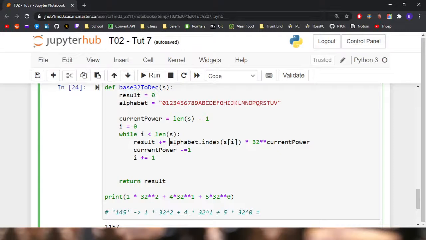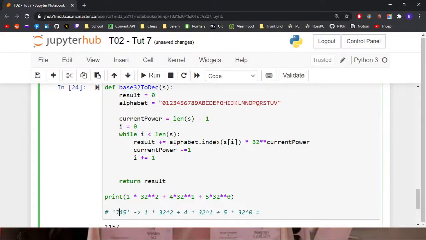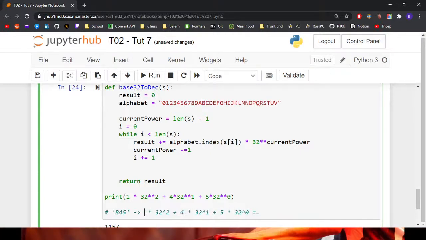Because if instead of 1, this was like j, then that means that instead of multiplying this by 1, we're multiplying it by whatever j represents. So let's just use b to make it simpler. Here, b represents 11. So what is b?